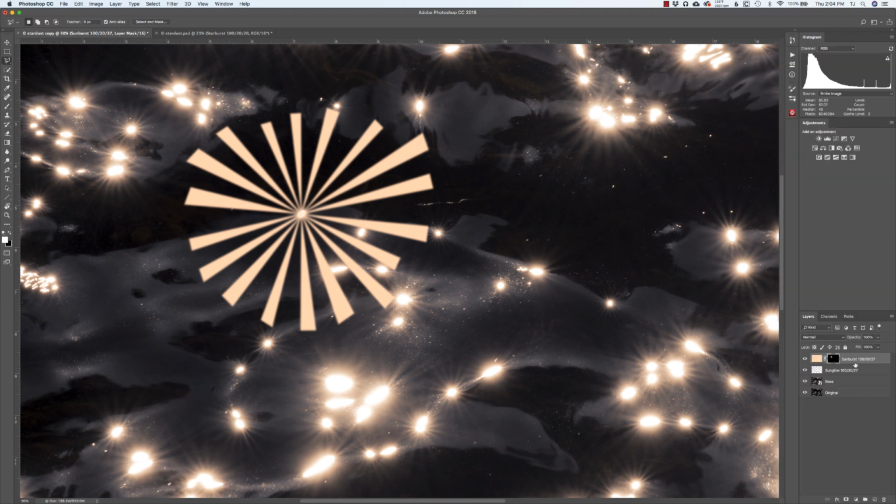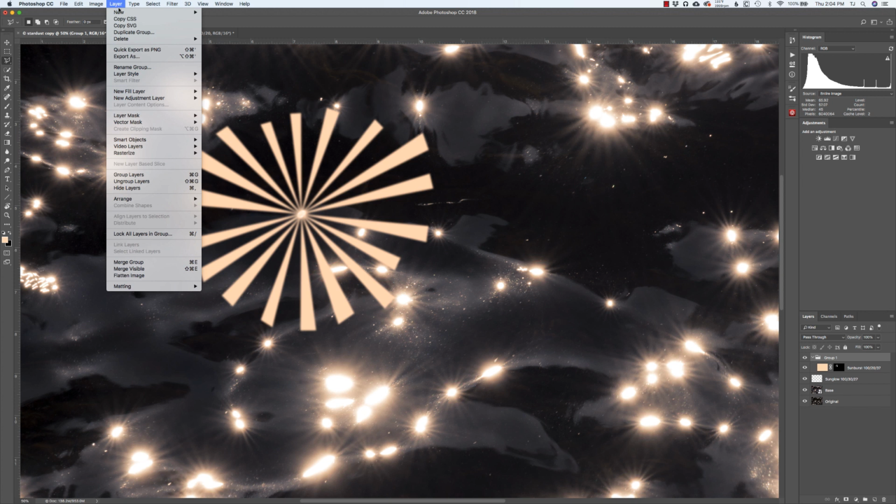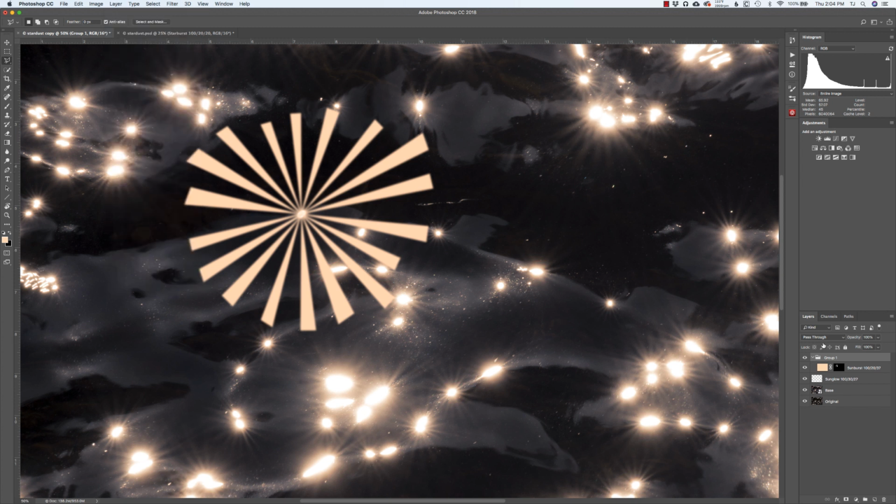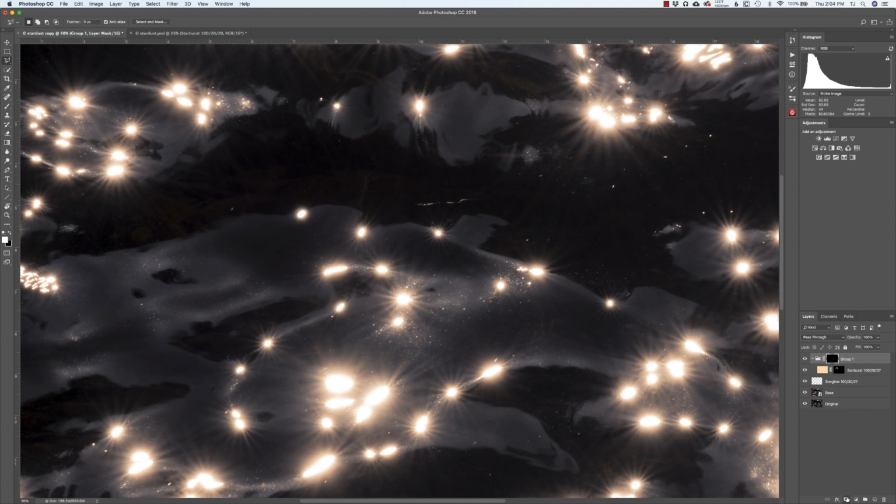And now what we want to do is put this in a group, because we can put a mask on the group and blend and bring this Sunstar in exactly where we want. So we're just clicked on one layer here, and we're going to hit Command or Control G. You can also come up to Layer, Group Layers right there. And then the same thing as before, we're going to come down to our mask button, and hold Alt or Option down and click on that guy, and it's going to hide all that work that we did.